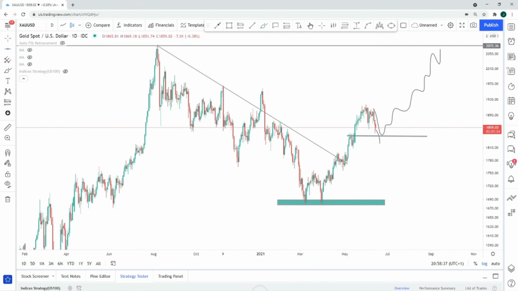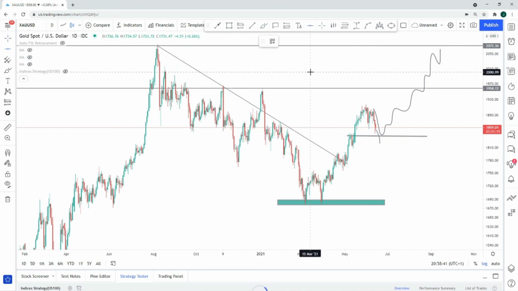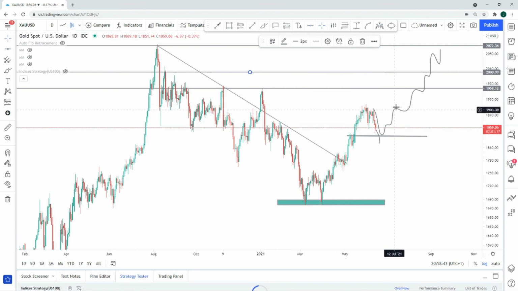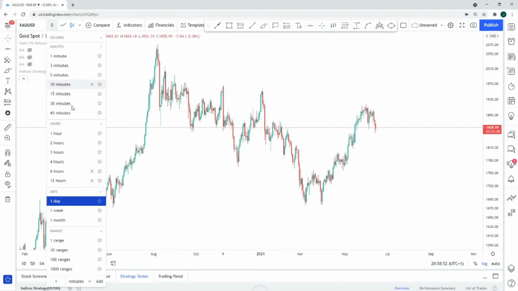And again, you have multiple take profits, so you got TP1 and you got TP2 and you got more. You can have more smaller TPs in between here. So that's my point of view on gold. That's on my daily time frame, bear that in mind. So I'm going to move to the 4-hourly time frame.